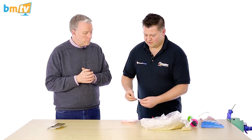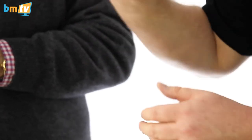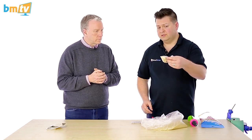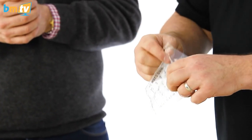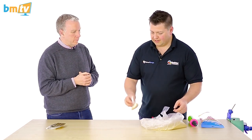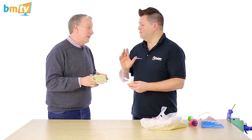Every time I'm going to use a latex balloon I'm going to double stuff it — just fold a balloon one, two, three, four and drop it inside the neck. That's a double-stuffed balloon — just one inside the other. You don't have to use a balloon; you could use a little roll of bags. When I first started the bank used to give me lots of free ones — I'd simply drop one in the bag and that was the weight, but it looks ugly.